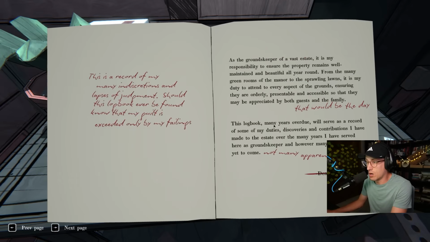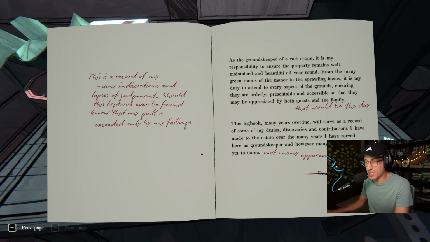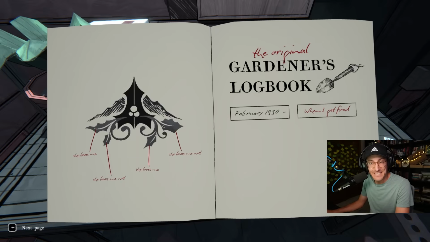The original gardener's logbook. She loves me. She loves me not. She loves me. She loves me not. Is this about Bridget? Did they have something going on there? What the fuck is happening here? This is amazing. I literally have gardening book. We'll call this gardening book 2. Gardening book 2 in my notes. So it's right beside the front one, the first one. Now this makes me want to look for this symbol around the game and see if it appears in any specific ways.